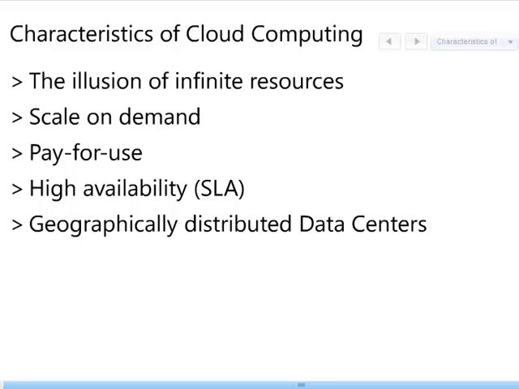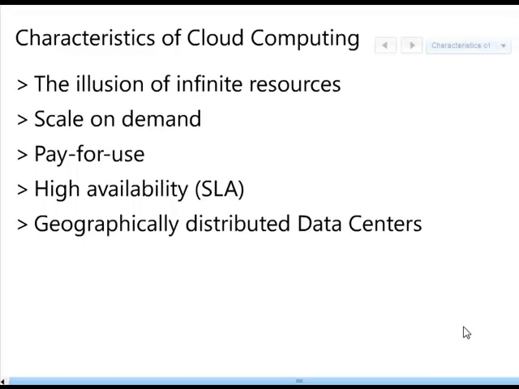The next one is high availability with SLAs, service level agreement. So if you choose to depend on someone else to run your business, you must be assured that you won't be subjected to frequent outages. Most cloud providers have a service level agreement that guarantees a level of uptime and includes a refund mechanism if the SLA isn't met. Windows Azure provides an SLA for both its storage and its hosting pieces. So both hosting as well as storage are covered under SLA in case of Windows Azure.